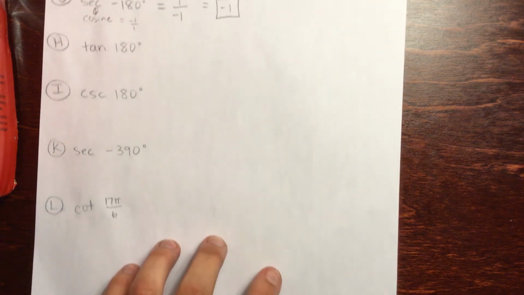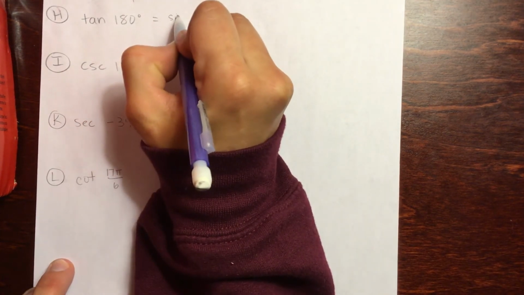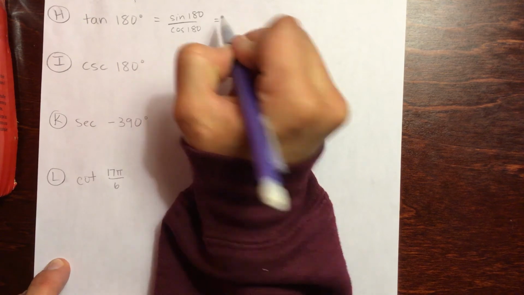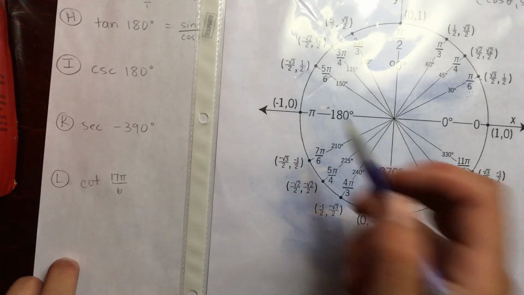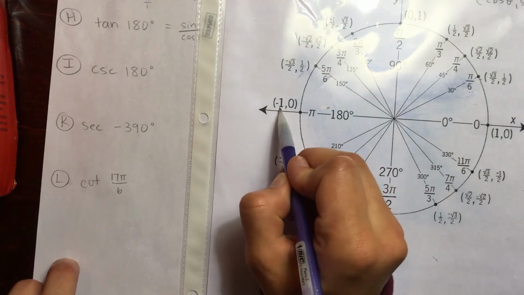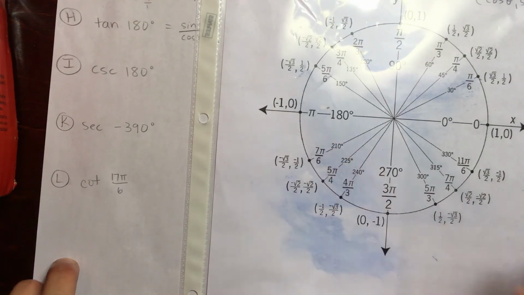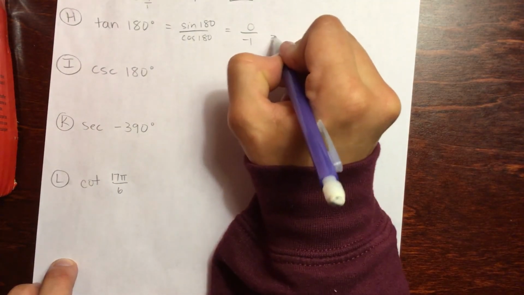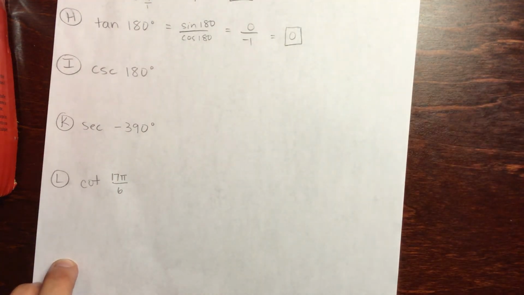Let's look at tangent 180. So we're going back to 180. Remember, tangent is sine over cosine. And we're just looking at the numerators, although in this case we don't have fractions, so sine over cosine. Okay, these are in alphabetical order. Cosine, sine. So sine is 0, cosine is negative 1. 0 over negative 1. 0 over anything is 0, so that's it.